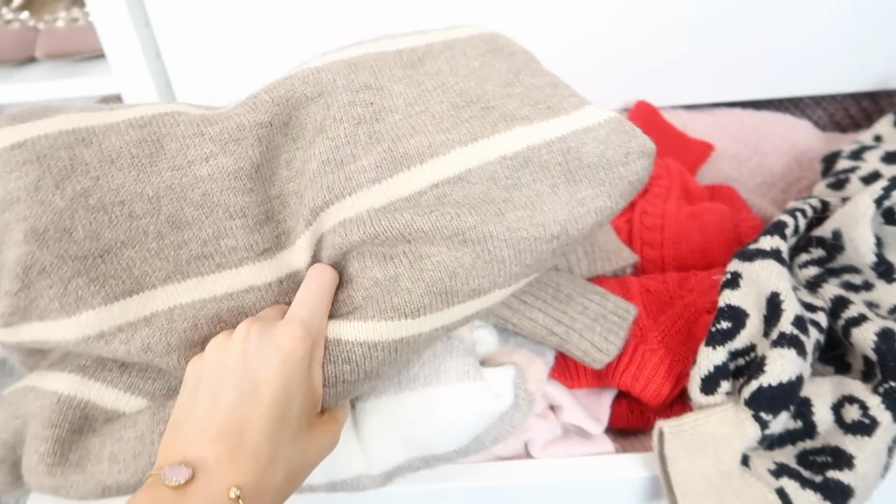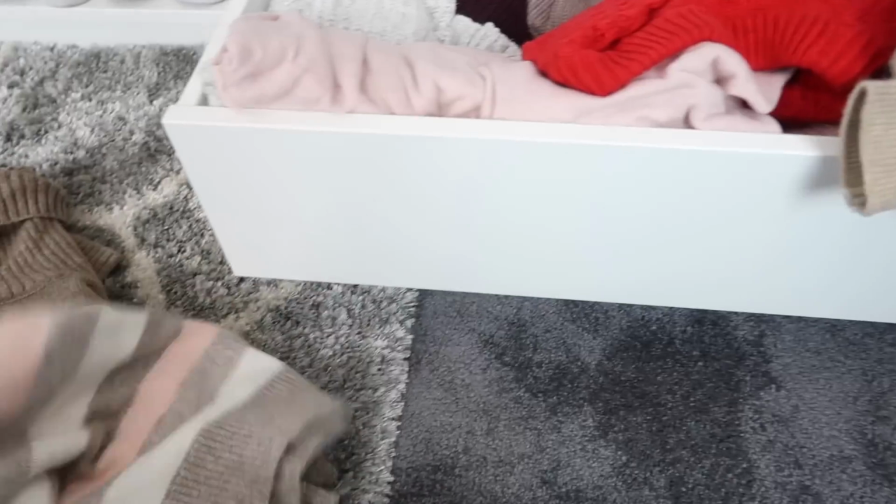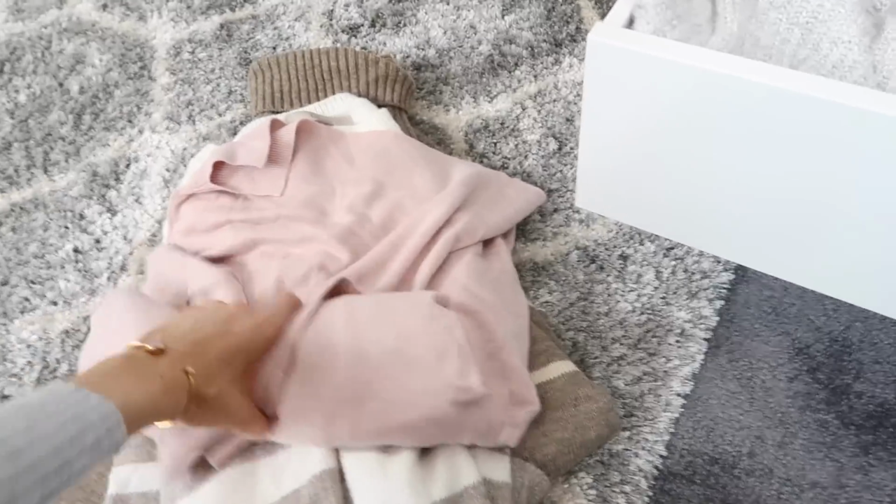But a lot of these are recent sweaters. So, I still have other sweaters in my bedroom. I even have this other rack in this closet room of stuff that I need to Instagram. But that's a keep. I just recently got this one too. I need to wear that. That's why I don't like these drawers jammed up, because I don't see what I have.